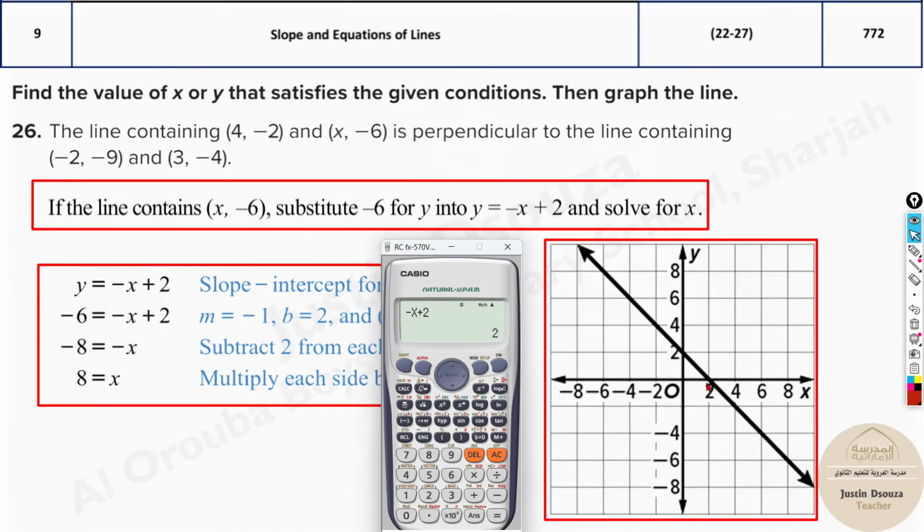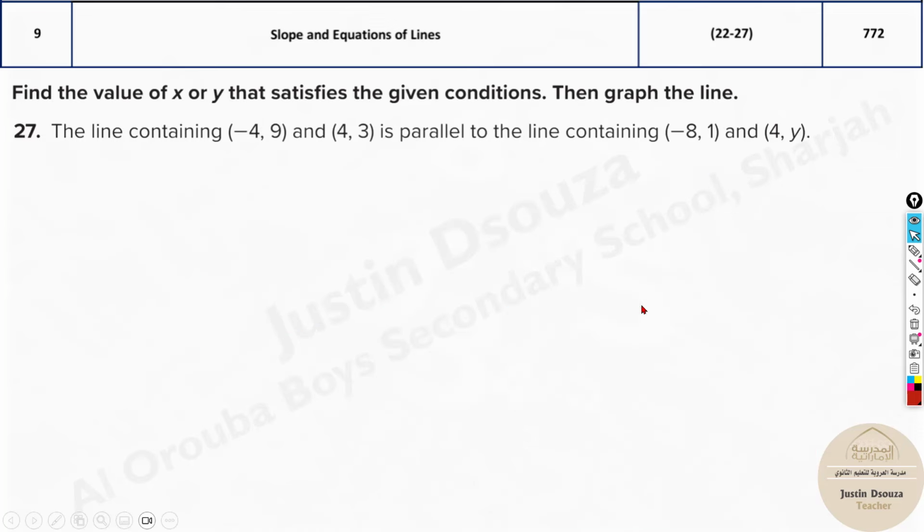It matches. Now let's change the value. Let me take x as 4. Sorry, not that. It's minus x plus 2. Now calculate at x equal to 4. The value must be minus 2 now. Yes, it is matching. Now what about minus 6? Let me calculate at negative 6. The answer is 8. And yes, so this is the correct graph. Only one graph will match all the points. All the others will give you wrong answers. It won't be the same. That's how we solve this.